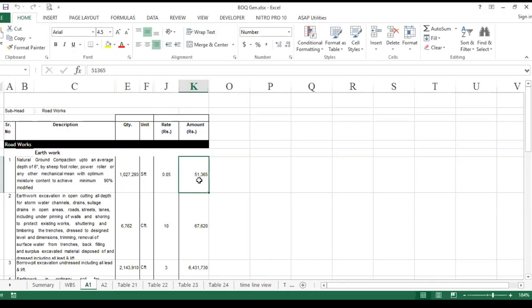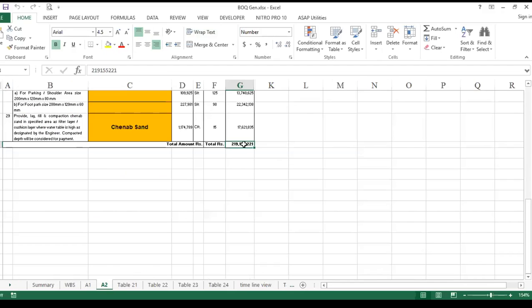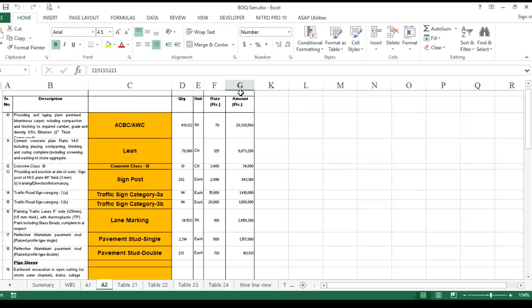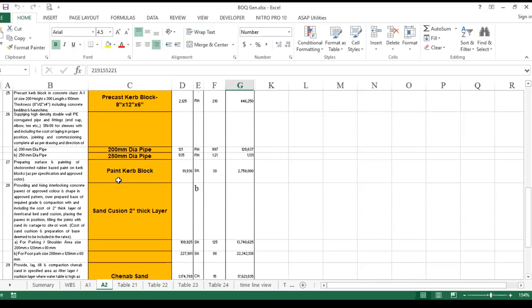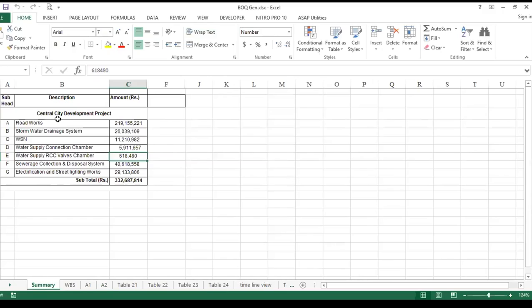And then accumulating all these costs, you will find 219 millions against the road project. All these components belong to road work, and you can see right now over here 219 millions for road works. Okay, so this is the BOQ. You will be given this BOQ along with your contract documents, and this is the main and basic thing for your project schedule development. So again, I'm going to get back to that slide.